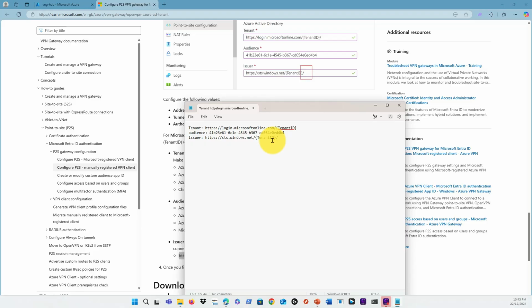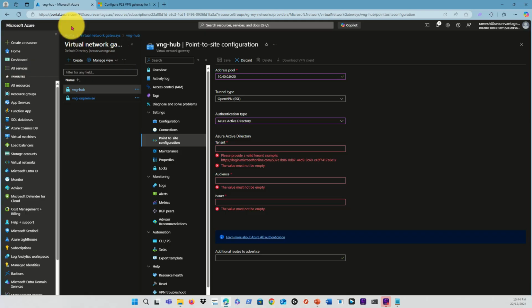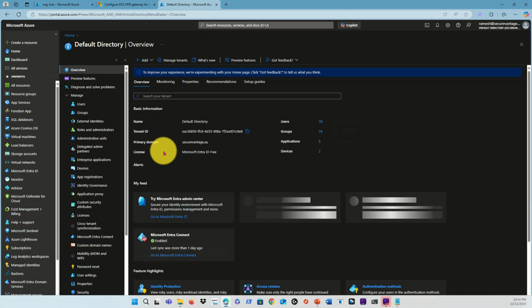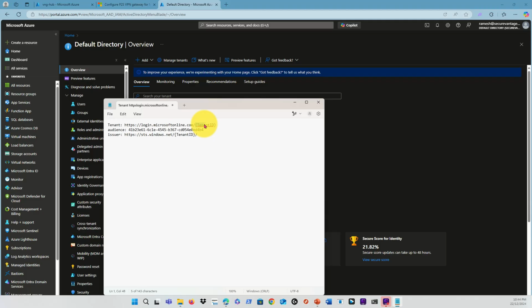And now what we need is a tenant ID, right? So let me take this to the other side. Let's go back. And what am I going to do? Let's open the other tab. And we go to Microsoft Entra ID to get the tenant ID. Right, it is popping up. Let's go to Microsoft Entra ID. And this is the tenant ID that we need. Now we just replace this tenant ID with that, right? In this particular case as well, we just replace the tenant ID. I think that slash has to be there, so I'm just going to replace it like that.